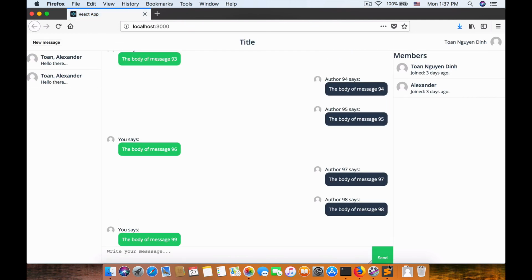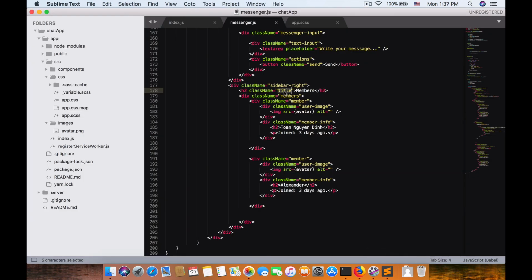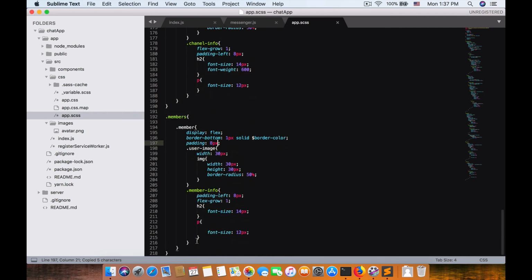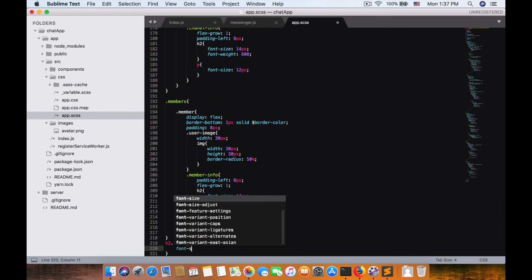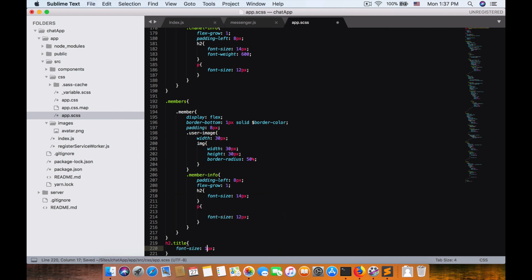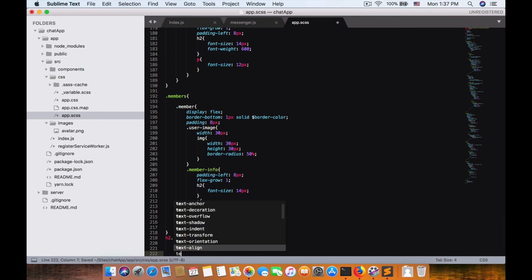So we have a member and h2.title. So h2.title font size should be 16, font weight equals 600, and text align center.